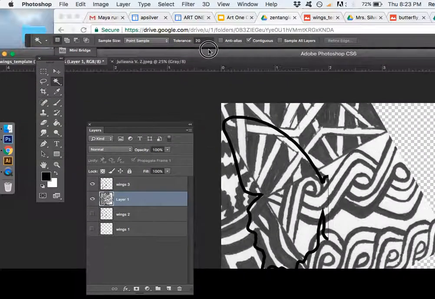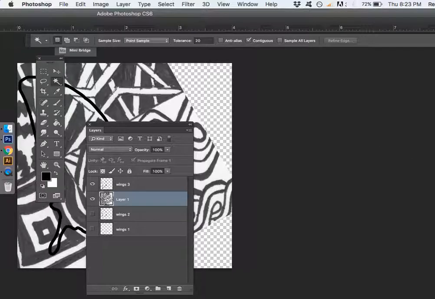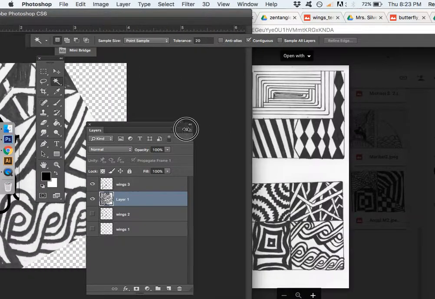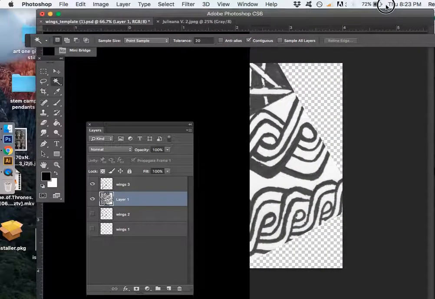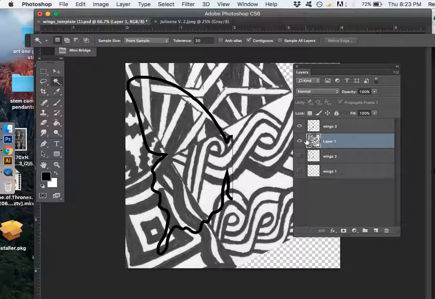I'm back, and here is the rest of my butterfly right there. And what I like to do at this point is I'm going to grab this and show you how to flip it so I can create the rest of my butterflies. All right, so the trick with this is which layer to work with when.